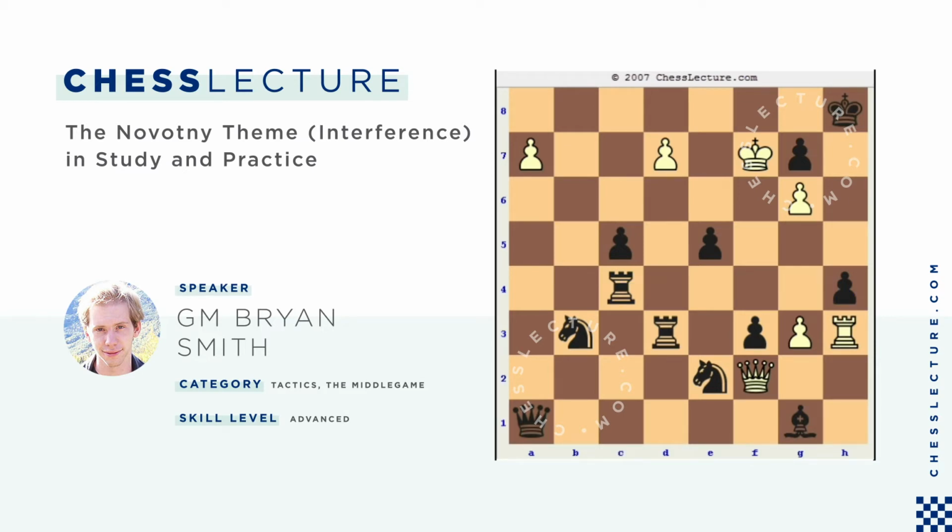So, as we'll see pretty quick, of course, black has a huge material advantage in the meantime, but as we see, all of these lines kind of intersect on the d4 square. So white plays the move queen to d4. Only move, not only to win, but otherwise white's completely lost. But although the queen can be taken 8 different ways, all of them lead to checkmate within 2 moves.